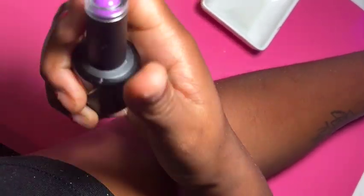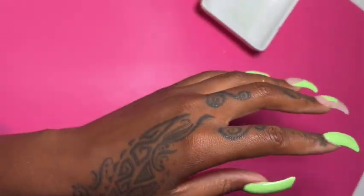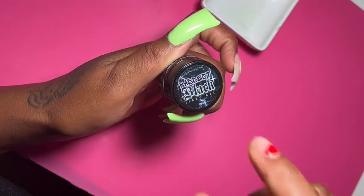I don't want to use my airbrush right now, but I got to because, in order for the purples to be the same, I have to. Because if not, I would have just used my, what is that shit called? I would have just used my pigment powder, but it's not gonna go over too well if I use it with the character because I would have to isolate it a little bit too much. So here we are. Now I am using That Is Black.